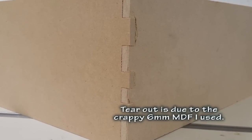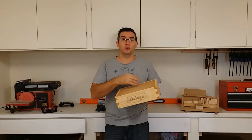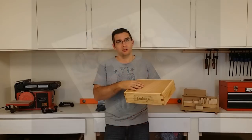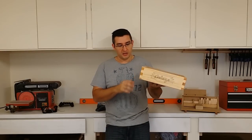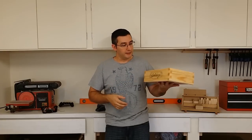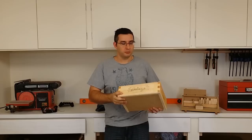6mm MDF is not the material of choice, obviously, but it does work anyway. The reason I made the jig in the first place was because I make these boxes - arcade boxes where I'm going to mount a joystick and a few buttons and then hook it up to a computer so you can play old classic arcade games on it. This one here doesn't look like much at the moment because there's no hardware in there - I'm waiting on it all to arrive. The box went together within 10 minutes, all cut and put together, glued in and it's come up beautifully. Everything's nice and smooth and flush. This one's going to be a dedicated Gallagher one - wireless, with just a joystick and one button. I'll post some photos on Facebook when that's done.